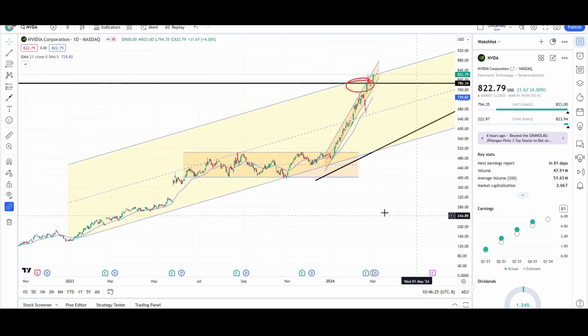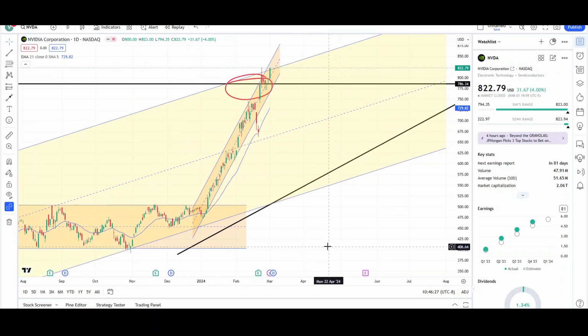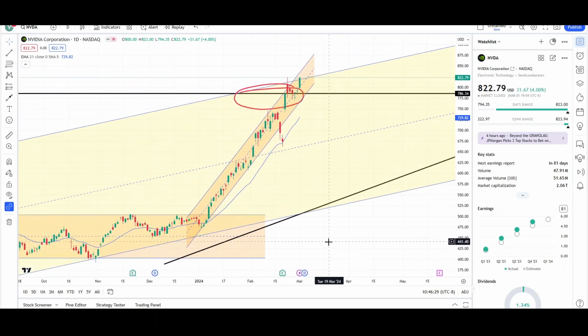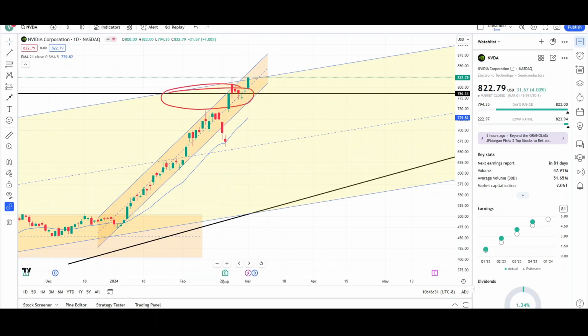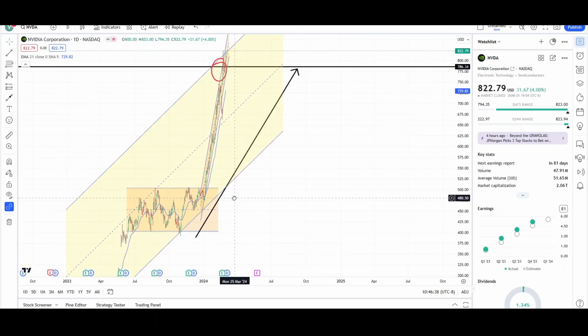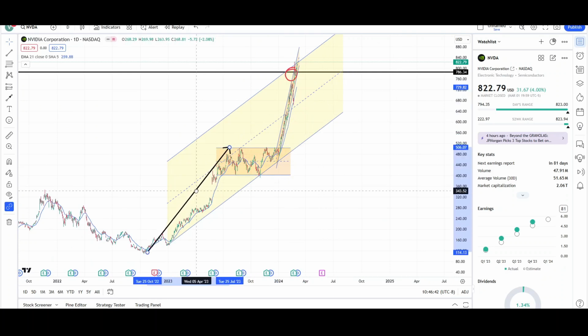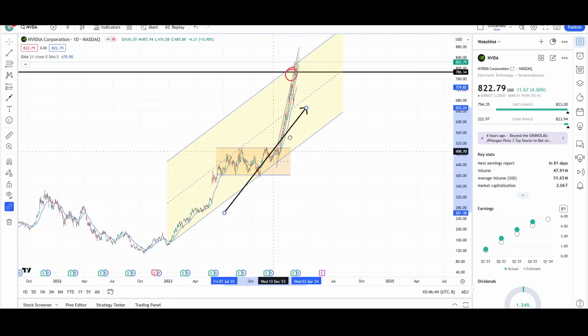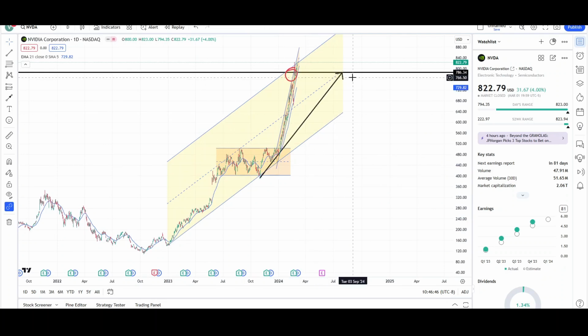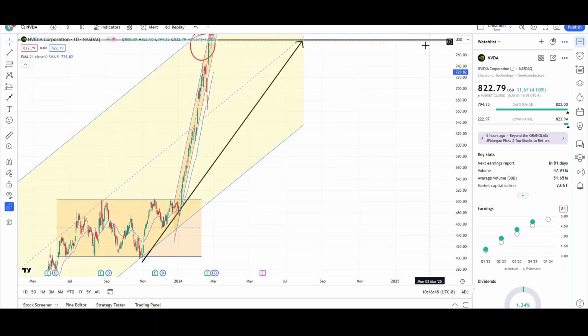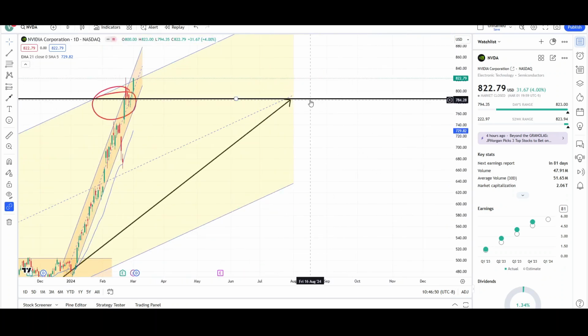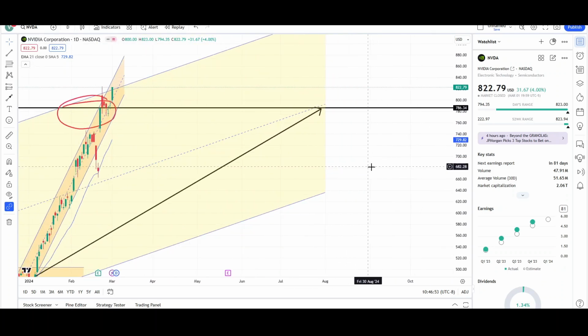But the big pushes, generally, yes, are caused by catalyst events. In this case, it was the earnings report. Either way, price pulled back, and then it hit that target that I was mentioning at the 786 level. That was the measure move target. How did I get that target? This was the previous impulse right over here, and the expectation is to see a similar size impulse in the future if price wants to go there. And you can see the target was met right around the mid 780s.